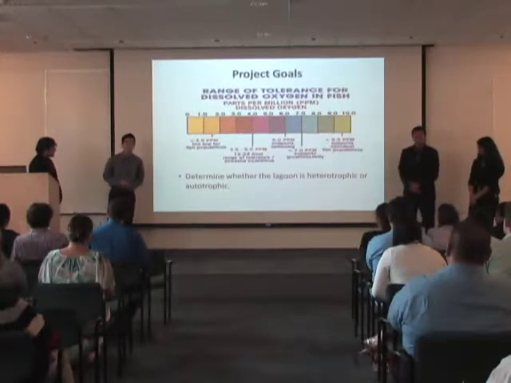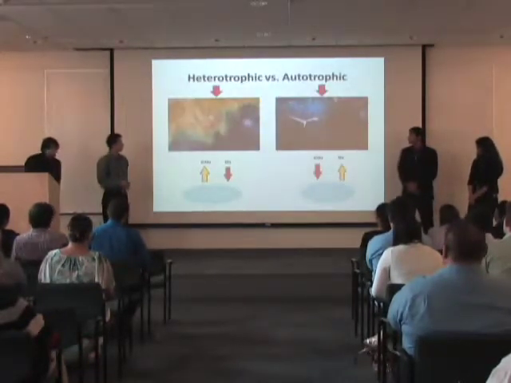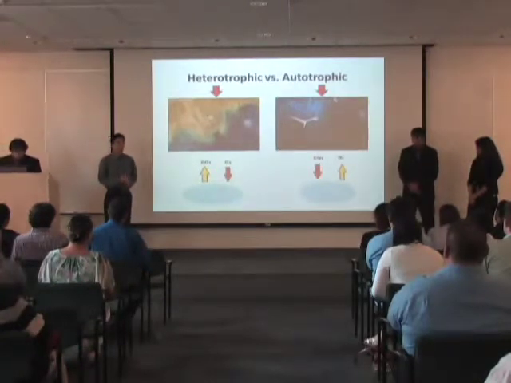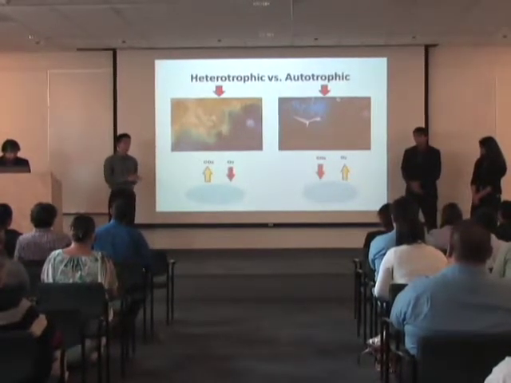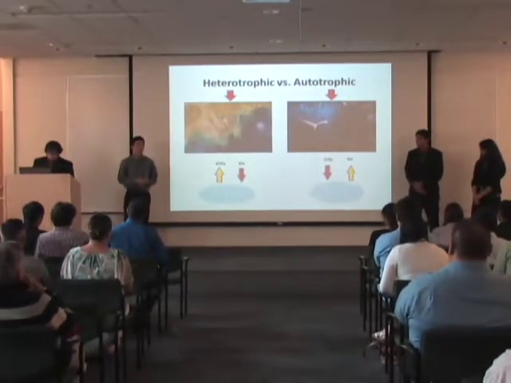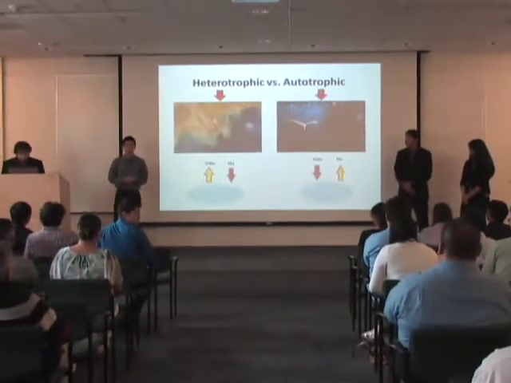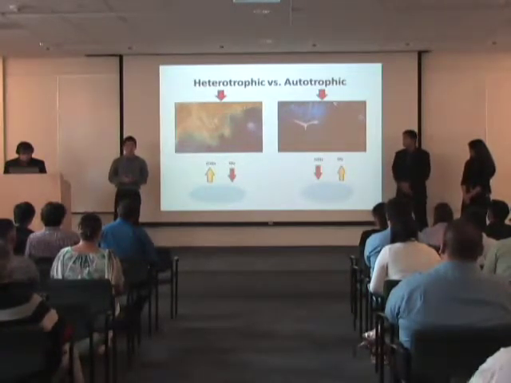So you may wonder what are heterotrophs and autotrophs. Autotrophs are organisms that can produce their own food from substances available in their surroundings by using light, such as photosynthesis. And heterotrophs are the opposite. They cannot synthesize their own food and rely on other organisms, such as plants or sea animals, for nutrition.